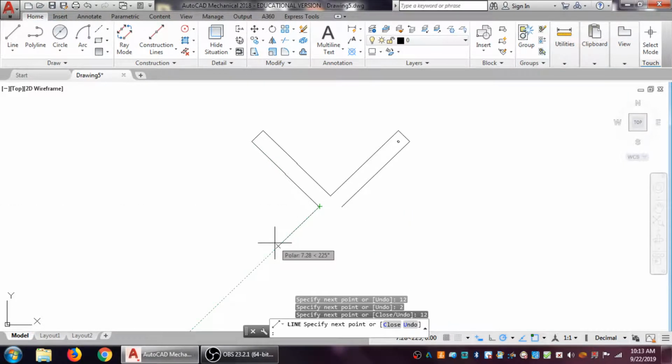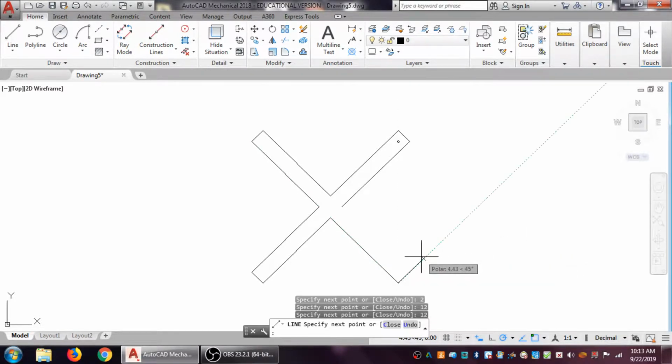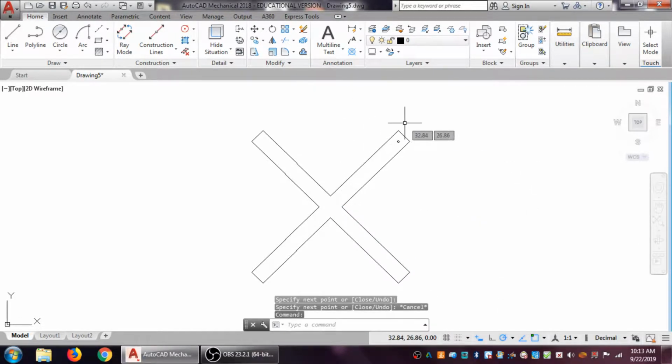Notice how easy this is to get these in here. I'm just entering the length, moving it to where it's angled the way I want it to be, and it's real simple to come back up and get all of these in quickly and efficiently. It doesn't take much time at all.